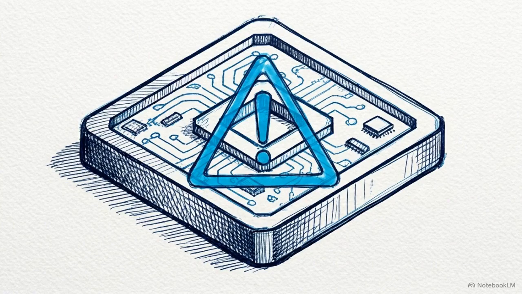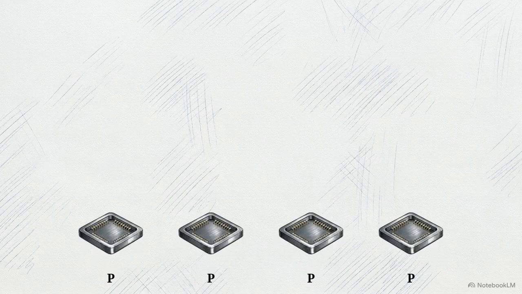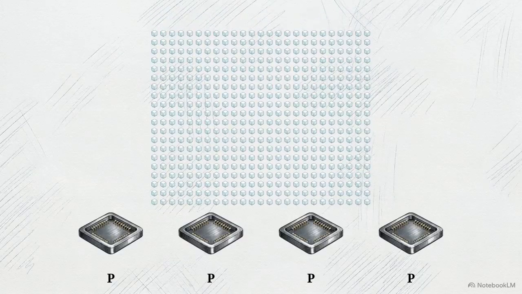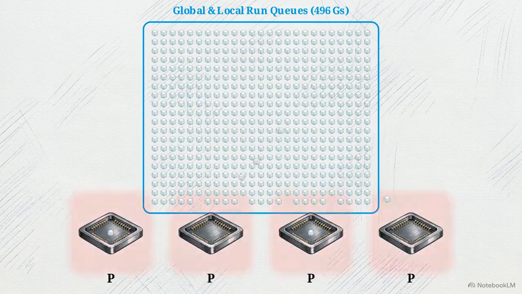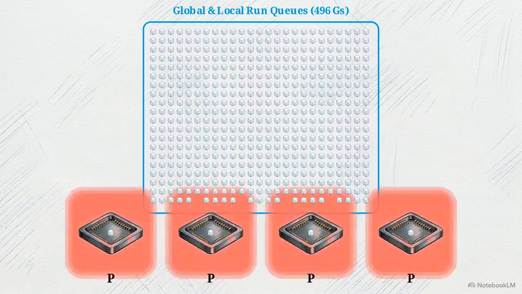To understand why, we look at the Go runtime. This is the GMP model. 4 squares represent physical CPU cores. The scheduler funnels 500 workers into 4 slots. Since only 4 execute at once, 496 wait. To be fair, it cycles them thousands of times per second, pausing, saving state, and loading the next.